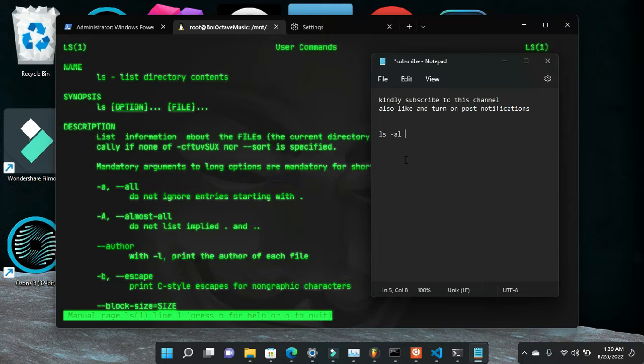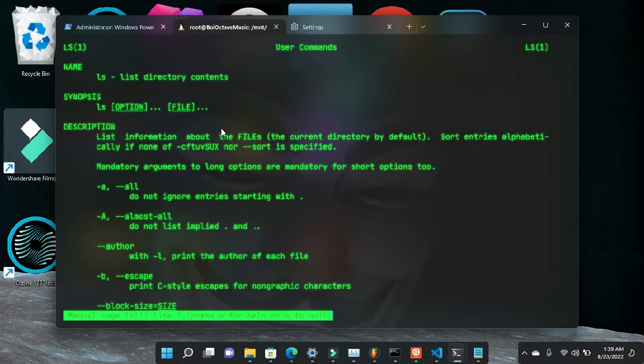You understand? So if I say ls -al desktop, it's going to list everything inside desktop. Okay, so they are both optional. So you can just use ls. You can also add them. Mandatory arguments.